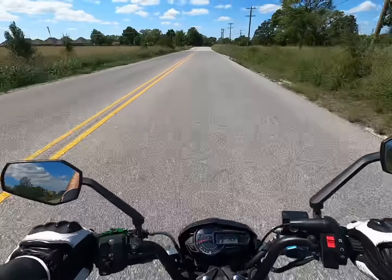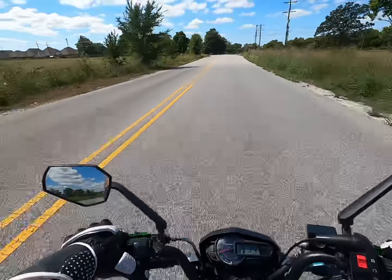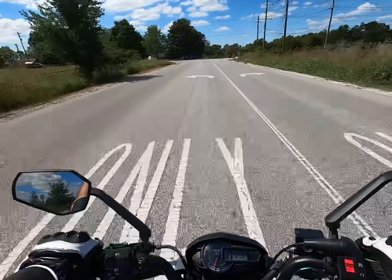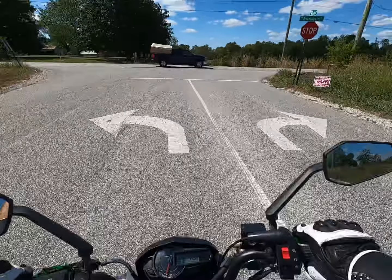Tried to put a little bit of green on this thing, considering I grayed it all out with these new plastics I got from Howling Moto. So look them up, Howling Moto. They got some pretty cool designs. I mean, you can get most designs anywhere. I was going to wrap it or put some stickers on this bike, but there's too many broken plastics.